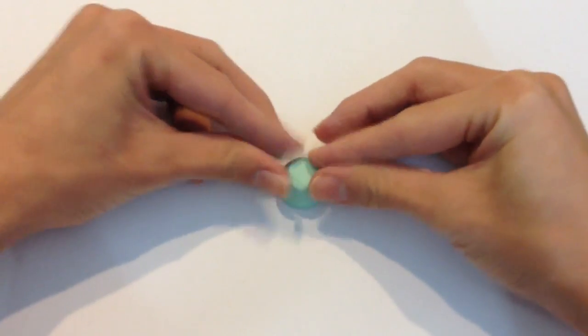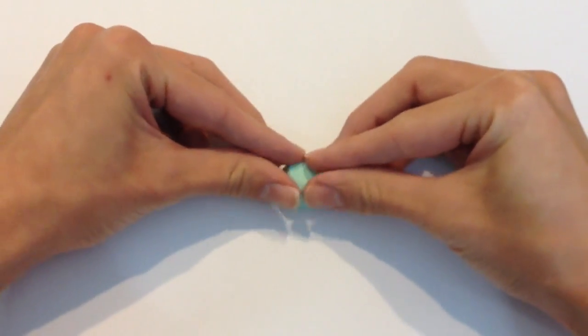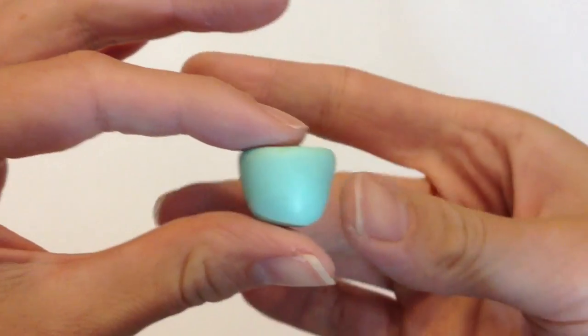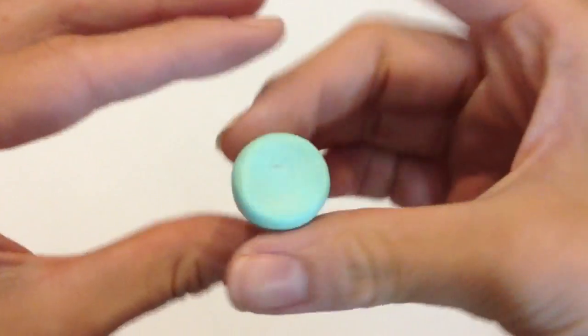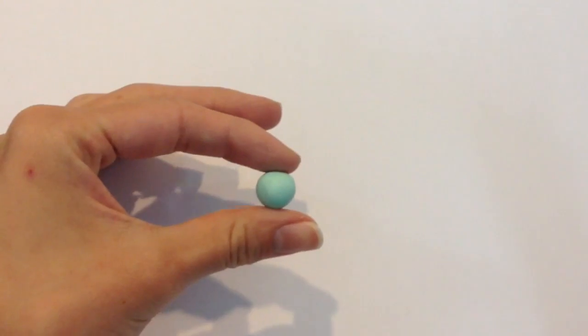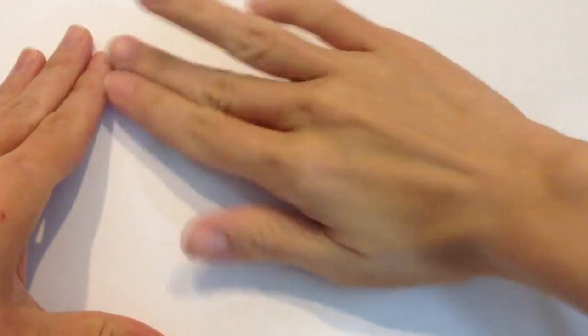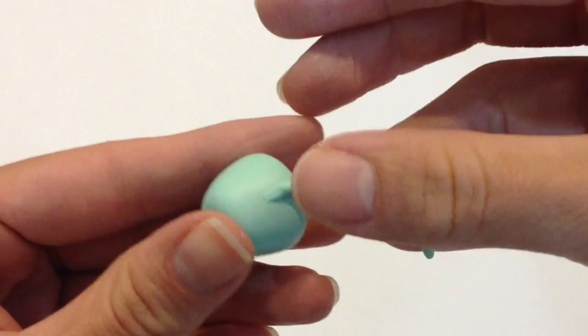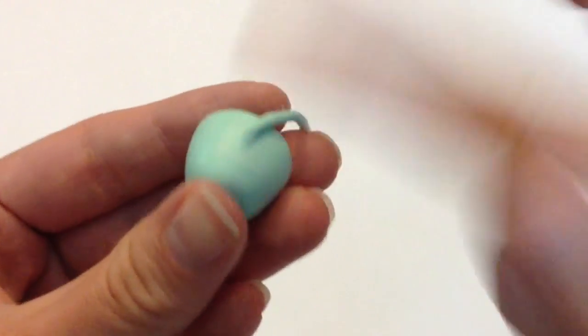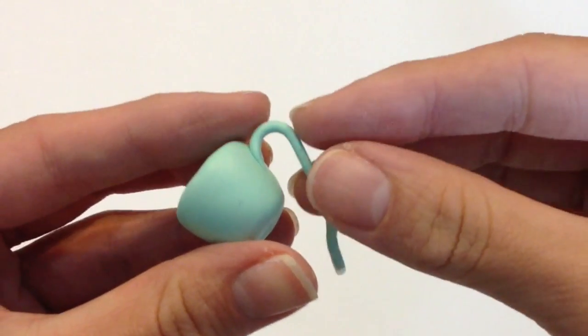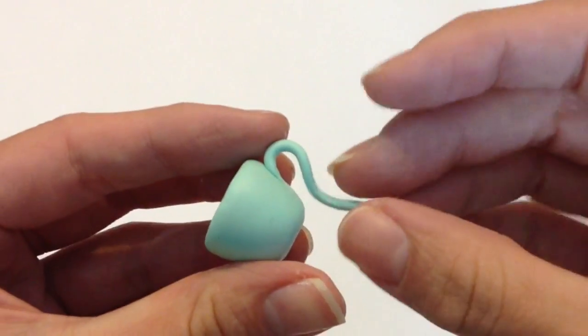Smooth out all the edges so that your cup is nice and round on the bottom. Your cup should look something like this when you're done. Taking the extra mint green clay, roll this into a long thin snake to form the handle on the cup. Just insert one side onto the edge and fold it over so it makes the shape of half a heart.